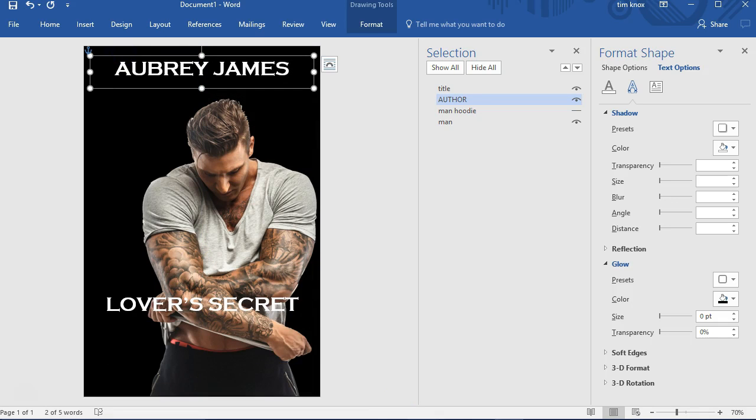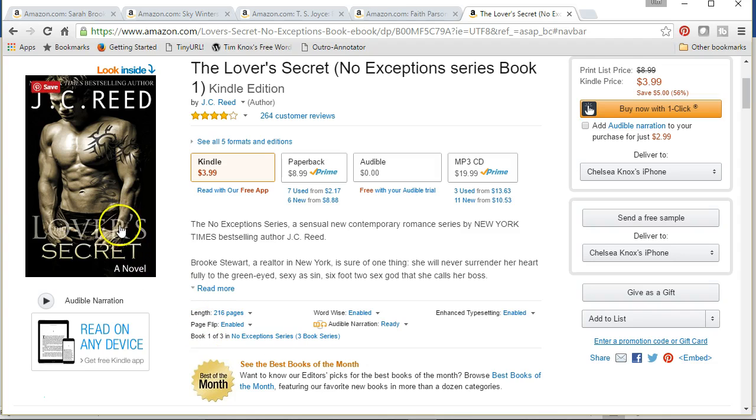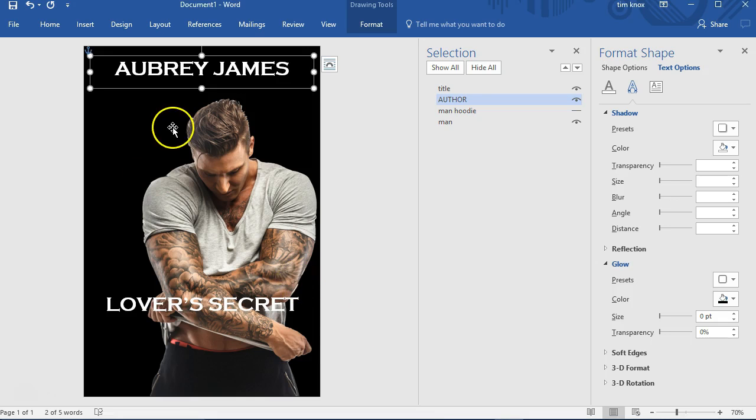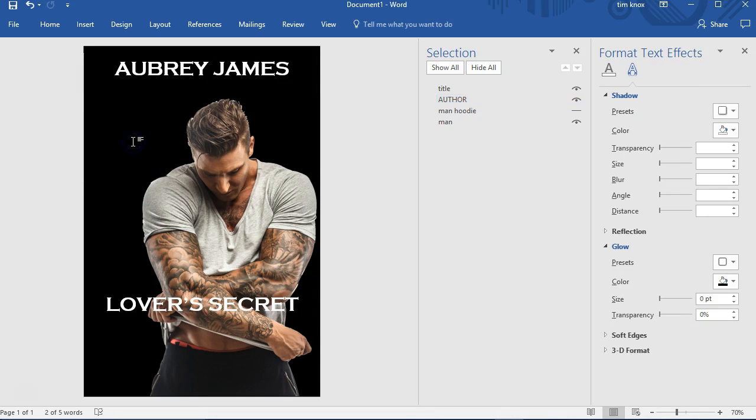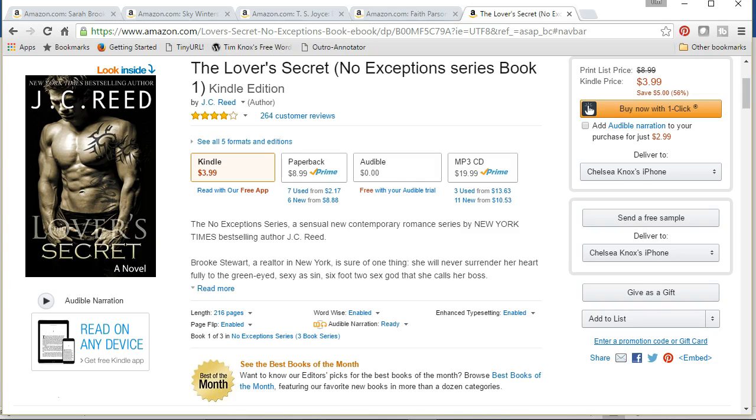Okay, now let's look at hers again. Let's see what other elements she has. Really, the only other element she has is New York Times best-selling author at the top. And if you're a best-selling author, by all means, put that in there. Or if you have a tagline for your book. And then down here she just has a novel. And she has Lover's Secret in two different sizes and colors. So we can make that adjustment as well. So let's go back, and I'm going to just leave things as they are now, and then we can start to do the tweaking.